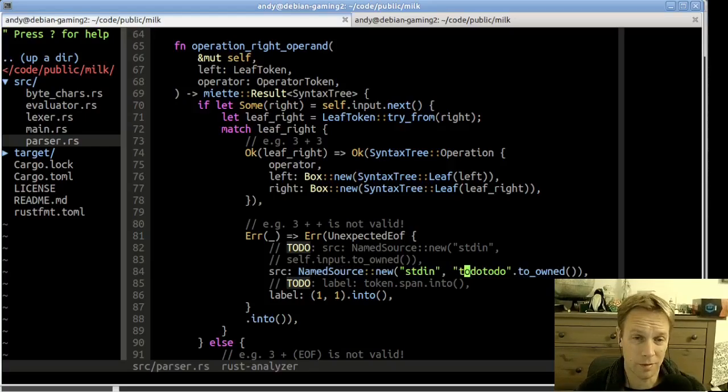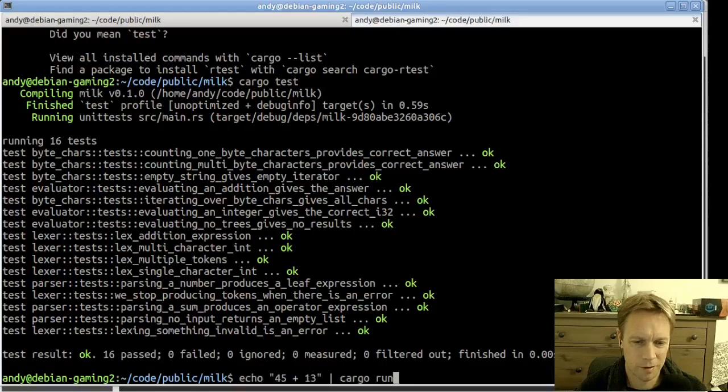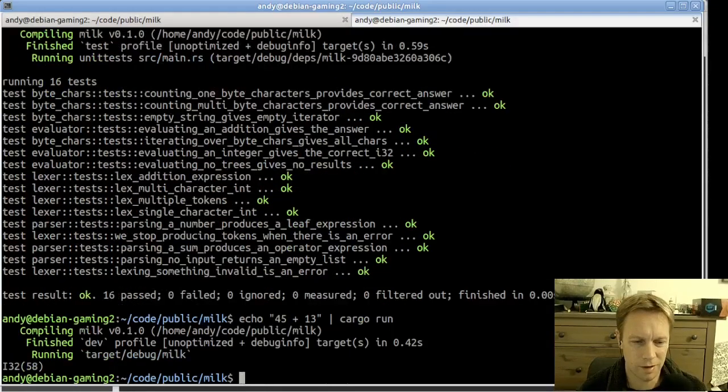And that's because we haven't passed down enough information into the parser. The tokens that we're passing in don't have any information about where in the code they're located. And we also don't have the source code at all, which needs to go here. And also, by the way, at some point, we're going to need to do things with files other than standard in. But in the meantime, our tests pass, we can still add up numbers and they still get added up.